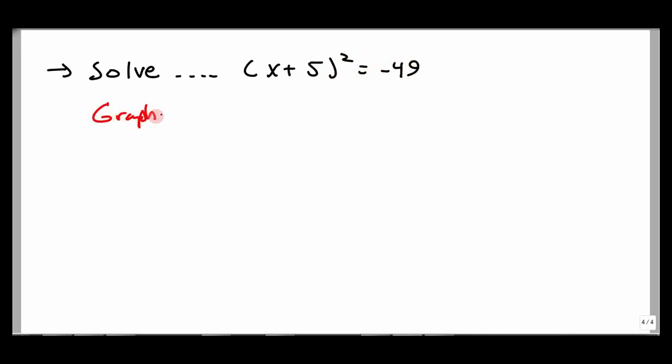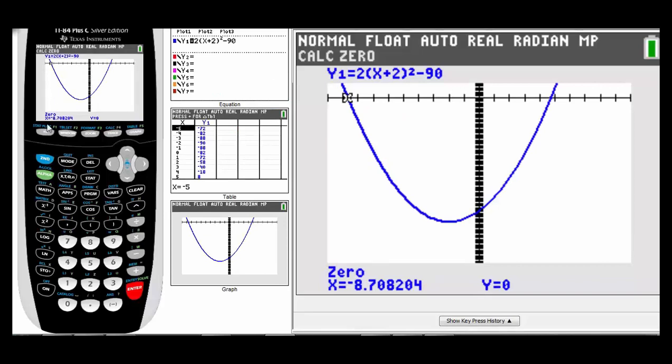The calculator gives us some information about what kind of solutions I am going to get, but not what the actual solution is. So let's go ahead and look at something like x plus 5 quantity squared equals -49. The first thing I want to do is I want to graph this. So if I graph this, it's x plus 5 quantity squared, and then I would have to add the 49 across to set it equal to 0. So let's go ahead and graph this and see what information this can provide.